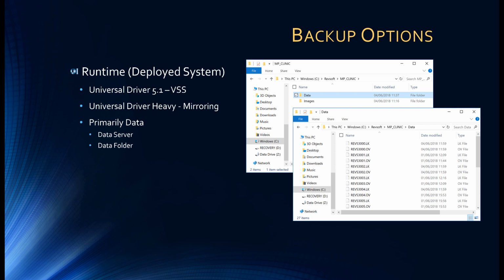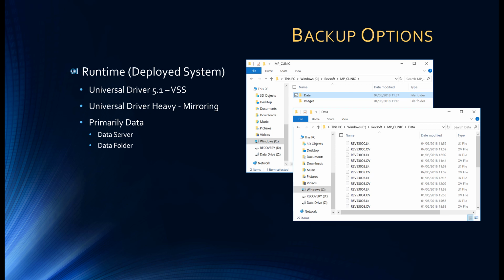With regards to other options, there are many different normal proprietary backup solutions available to you. Just make sure that you are backing up primarily the data, because it tends to be the data that you're backing up rather than the whole system. Make sure you're backing that data up onto a designated backup system, so normally a data server or a specific data folder.